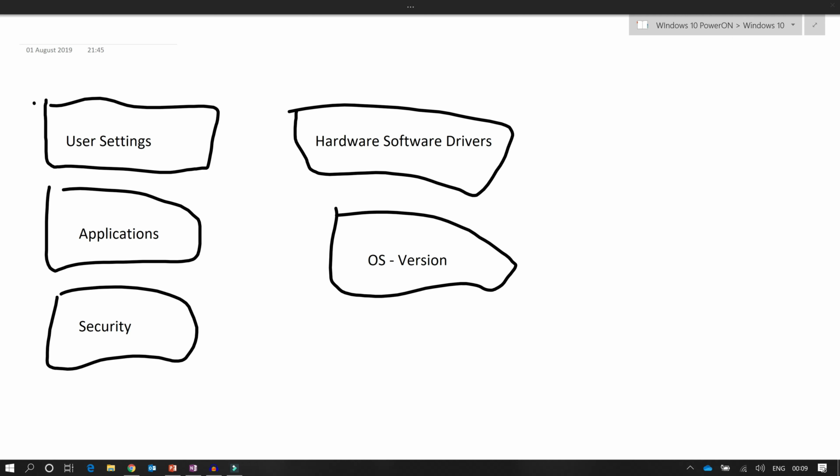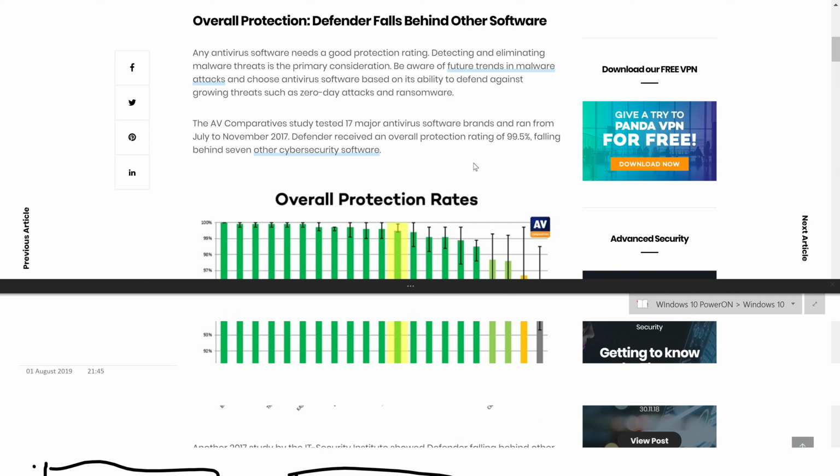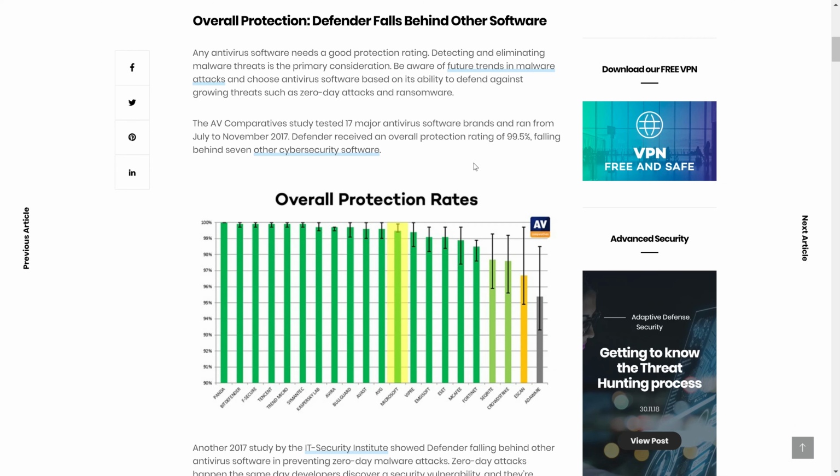So let's have a quick look at the Windows Defender side of things as well, and where that sits within this. What you saw over a period of time as this product set developed was that it was never really Microsoft's focus during the Windows 7 days, Windows 8 days, and so on, but they've made ever-increasing strides, right? So this particular article, written by the guys at Panda, I think really illustrates the feeling of Windows Defender in recent memory as well.